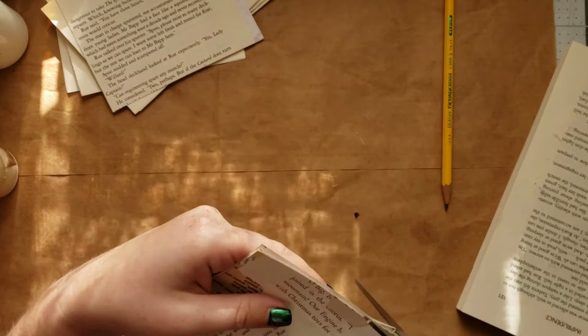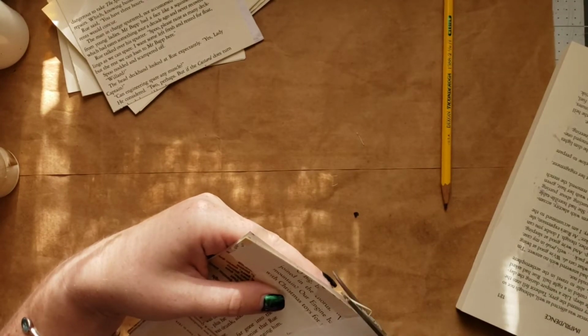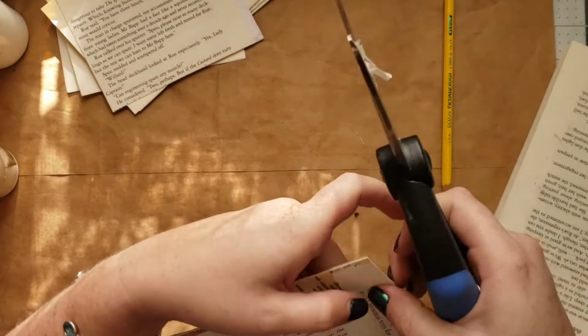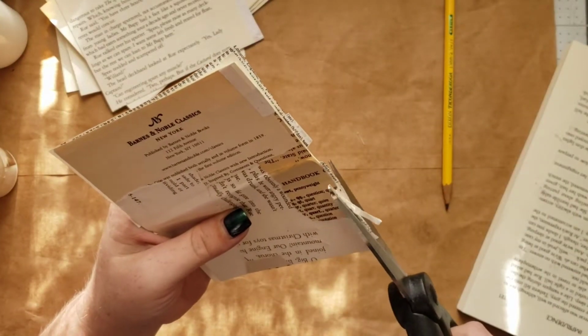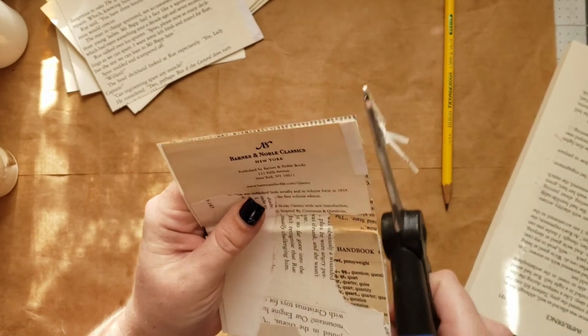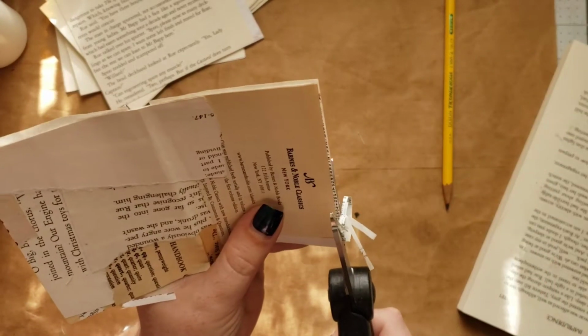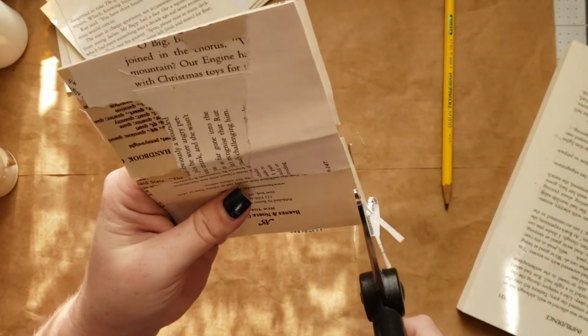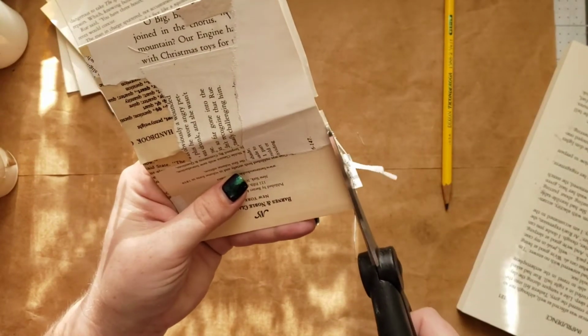Okay, I always want to make sure I leave a little bit extra so that I can cut it exactly where I need it afterwards. I probably just said that, but I don't know if I ever finished my thought, so I'll finish it now, just in case.